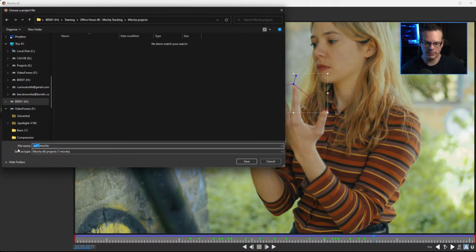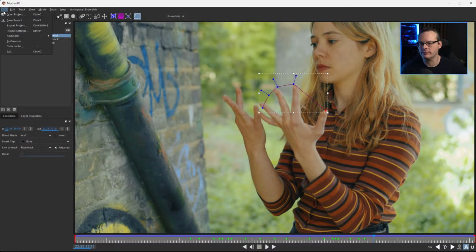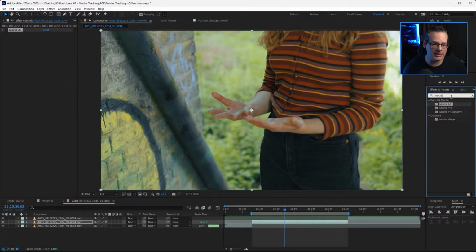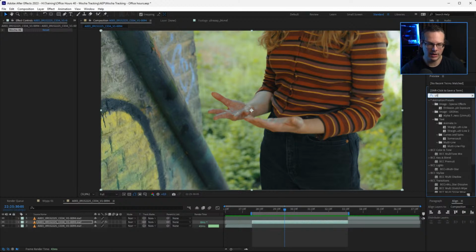And I will call this one AdjustTrack 01, because it's a little bit of a work in progress. Right, so we'll call this one AdjustTrack 01, and let's save that out. I'm going to exit out of here. Everyone's happy. Cool.